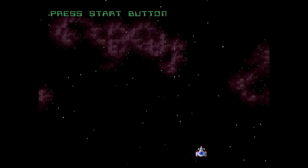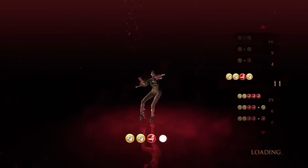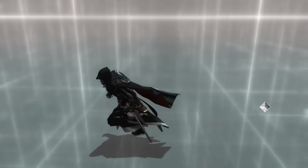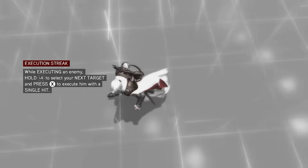Although thankfully Namco's patent was not so general and wide-ranging to prevent some other games from dabbling with minigame-adjacent activities in their loading screens, like the infinite void of combo practice in Bayonetta or the infinite void of running in circles in Assassin's Creed. As far as I'm concerned, it's a minigame, and I'm the best at it.